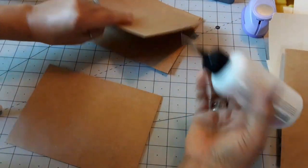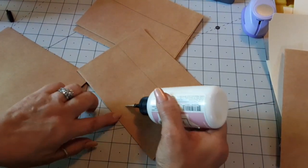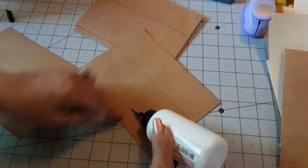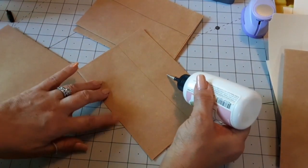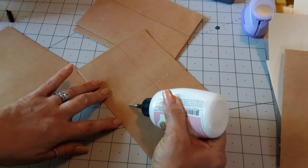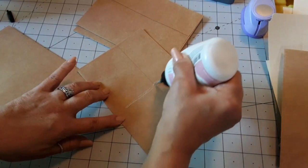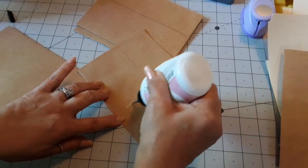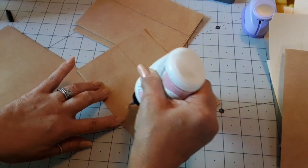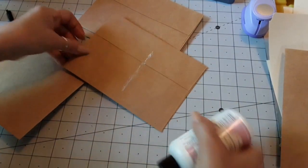So what I'm gonna do is I'm gonna put glue in the middle, and I'm gonna stop maybe like an inch before the top and an inch down on the bottom as well. You don't glue the whole thing, and then you're just gonna put a little bit of glue like so.